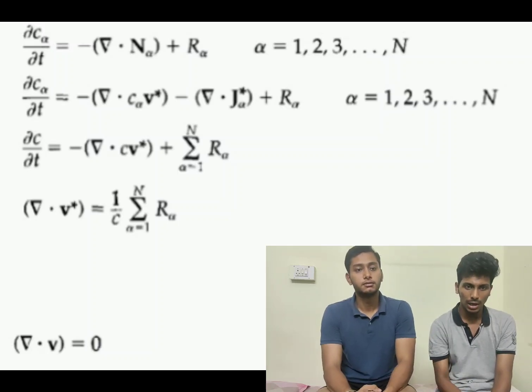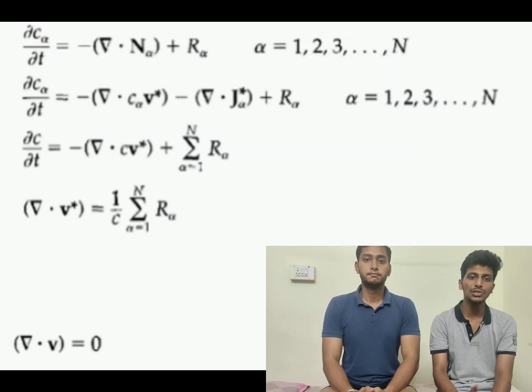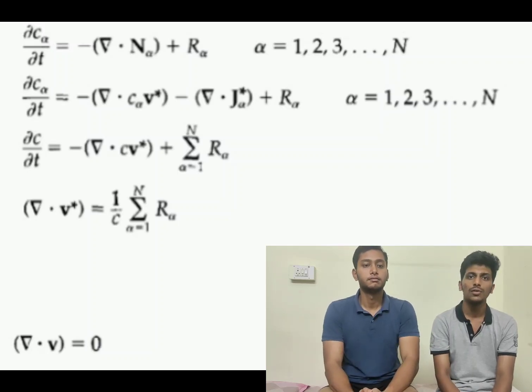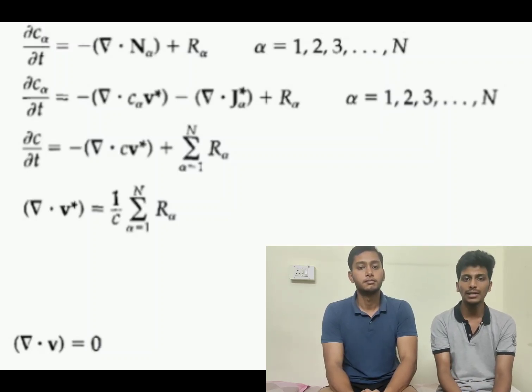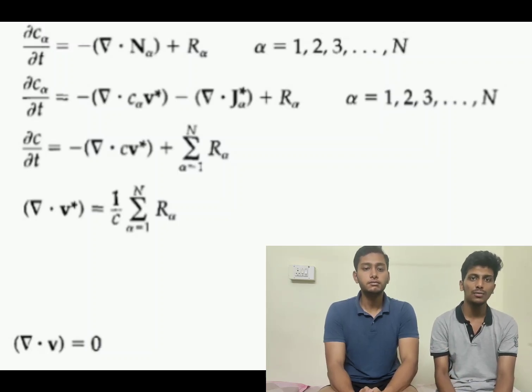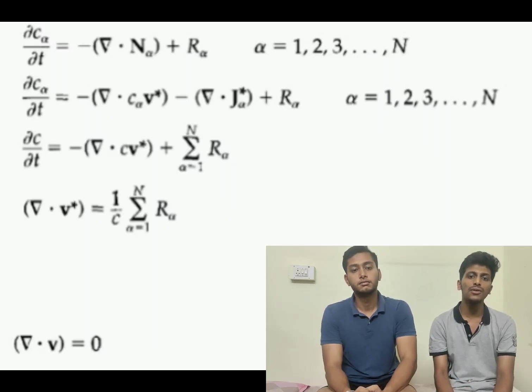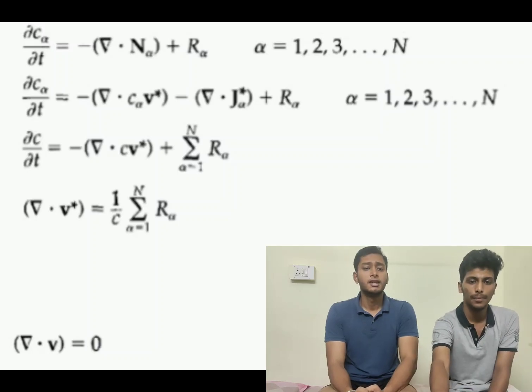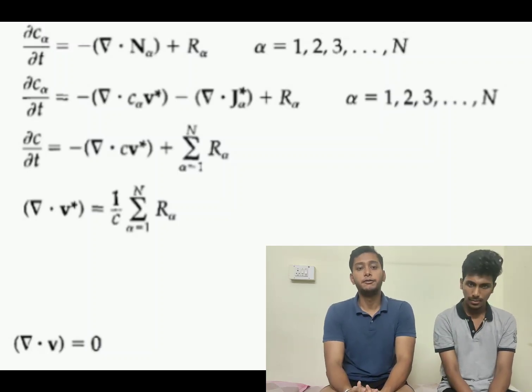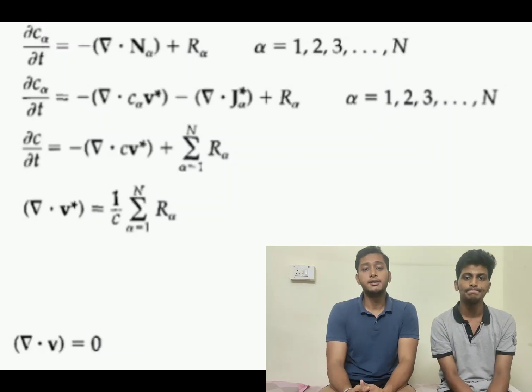So now, coming to the conclusion, if we sum the total species equation across all the species, summing from alpha equals 1 to n, we get C, the total concentration, equals sigma alpha 1 to n of C alpha, and the resulting equation would be dou C by dou t equals minus del dot C into velocity V star plus sigma alpha equals 1 to n of R alpha. This is like the continuity equation, but for moles instead of mass. It tells us how the total molar concentration changes.